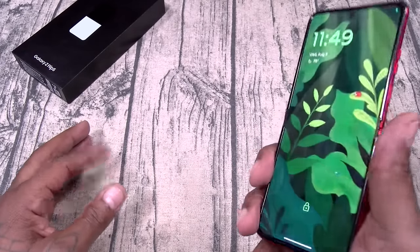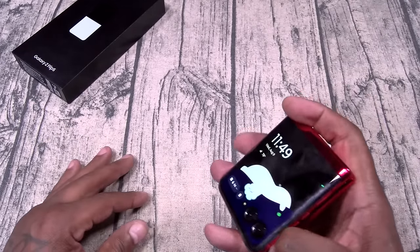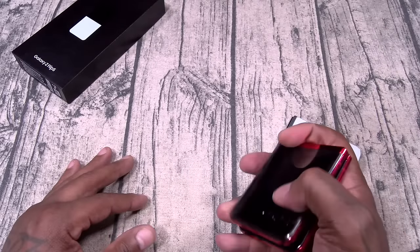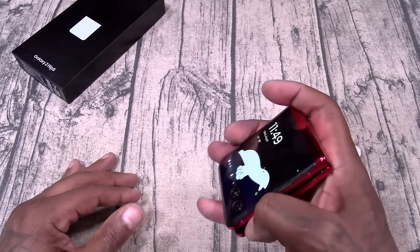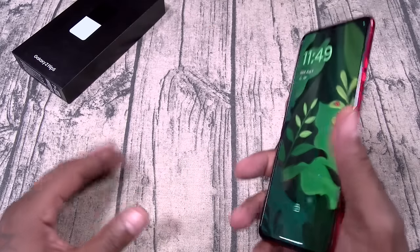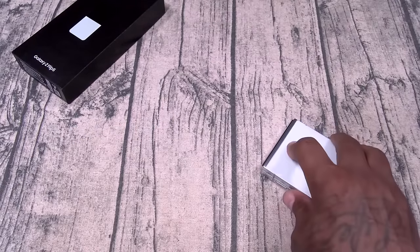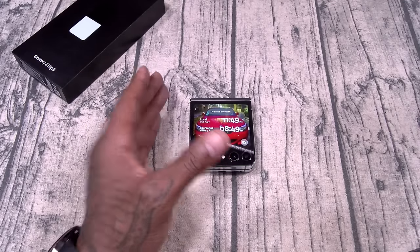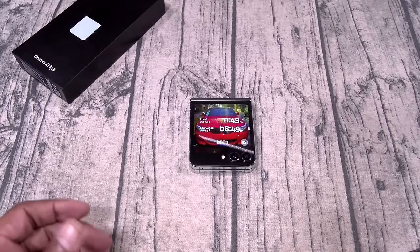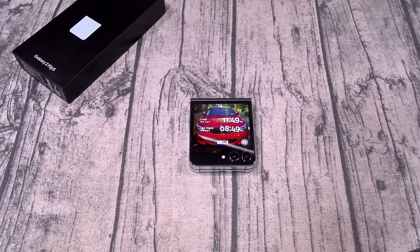I know it's corny. It's probably some nerd shit, but once you flip it with that sound, like somebody ain't looking, one minute you just standing like this, and next minute you got a full-size phone in your hand. Bro, that's a mini flex. So Samsung, give us the option to have a little opening sound. I don't really care about the closing sound, but I want an opening sound. Why not? I want open and close sound. Why not? I want the world, Chico.